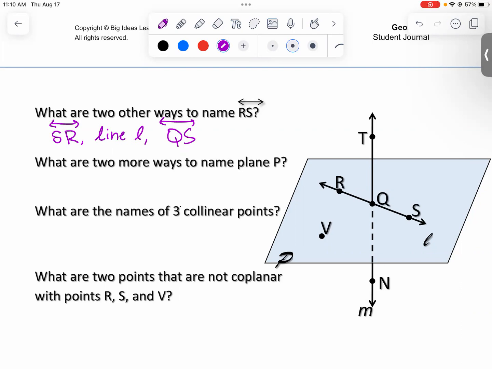Sam? So RQ. RQ would be a way. There's 1, 2, 3, 4, 5, 6 different things you could put here. Okay. Could you like draw out the line and do like? Well, that would be this right here, right? Okay, yeah. So it's already named RS with the line above it, so I'm looking for alternatives. Okay, yeah.